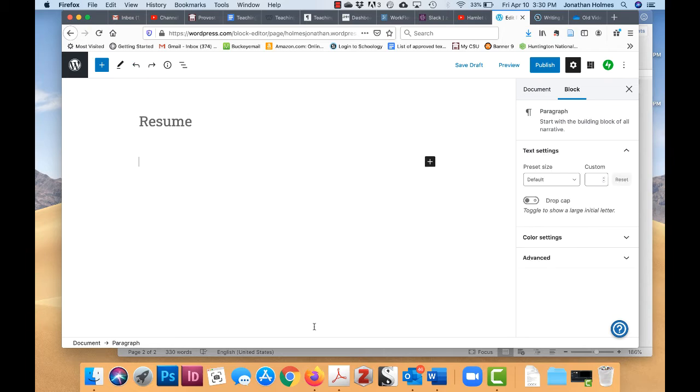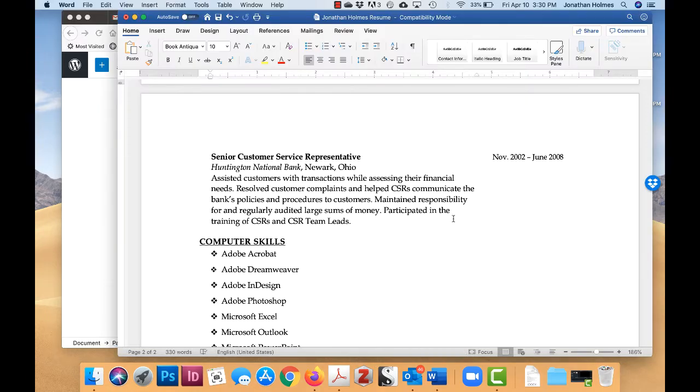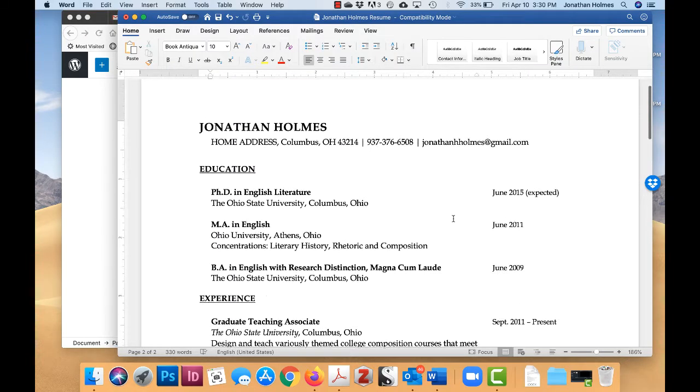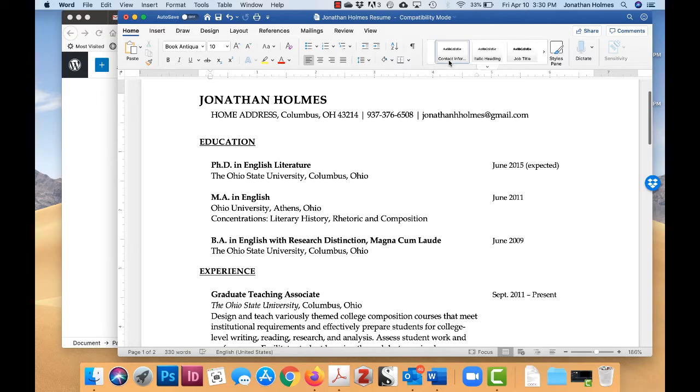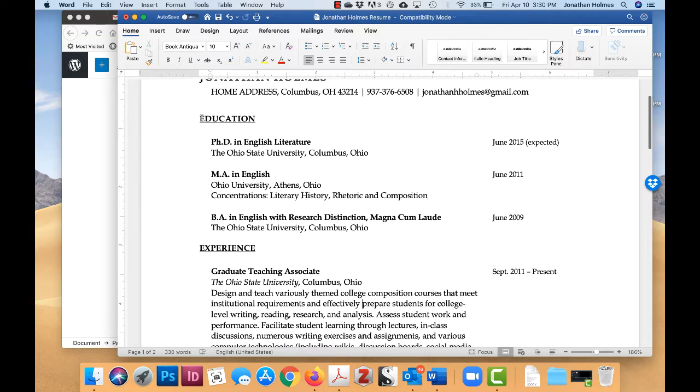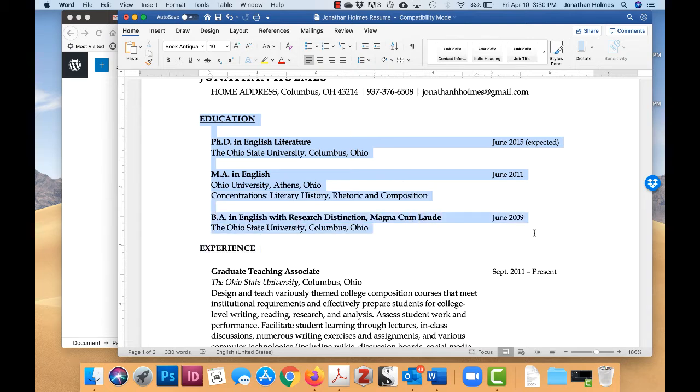What I recommend, if you have a document resume that you've already been working on, which I hope that you do by now, then you might try to copy and paste sections from it. So I've already mentioned we don't want contact information on here. If you have an objective statement first, that's fine. I'm going to try to do education and just see what I get with that.